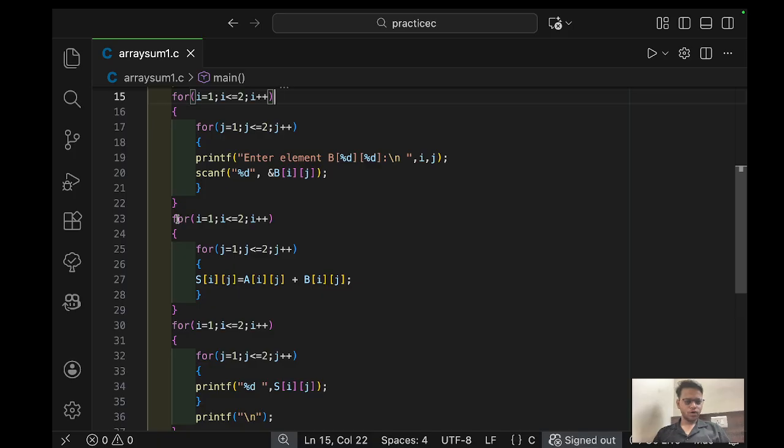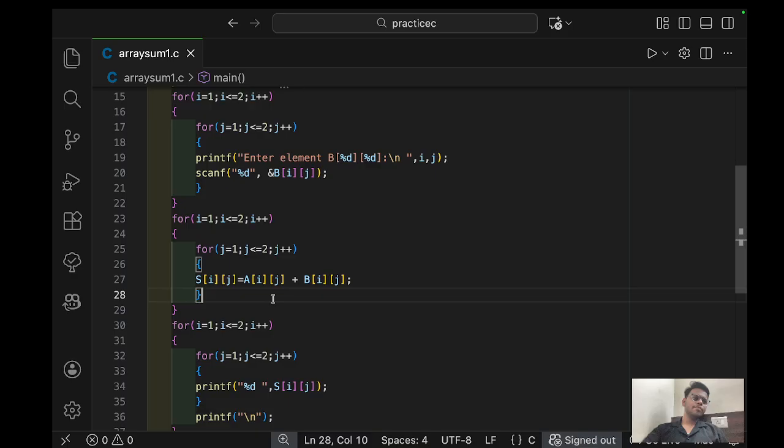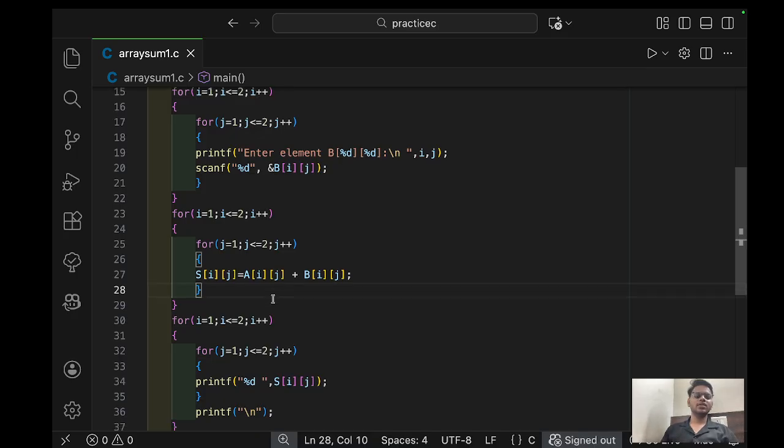So for i equal to 1 to i equal to 2, what you might be thinking is what are we doing here. Basically, we are again using the for loop to run the code the same number of times that we require in the 2D matrix, and we are calculating the sum of every element in the A and B matrix and storing it in the matrix S. So we are doing Sij equals Aij plus Bij.